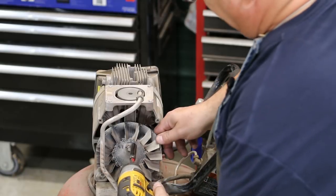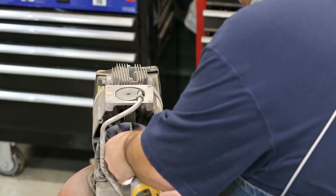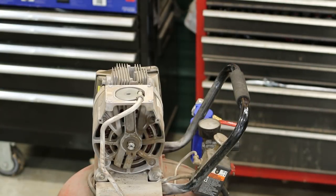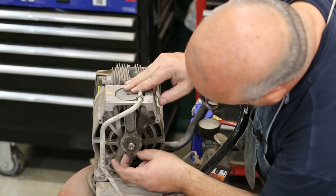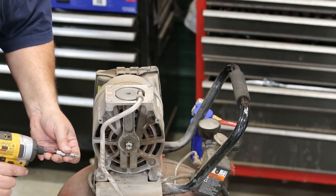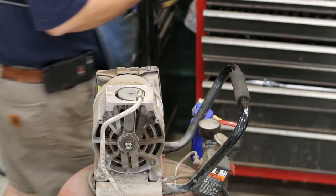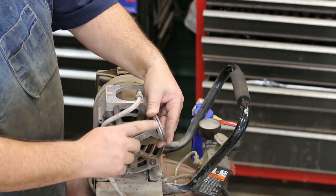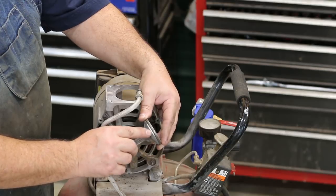Let's remove the piston next. There's a little nut — a bolt screw — that pulls this little fan off. You can see the piston behind it. Just like others I've seen, this piston rides on a bearing in here with a compression fit. It's held in place by a T25 torx screw. Loosen that up and the piston comes out. You can see the ring is completely gone and it's gotten into the metal and scored the side of that cylinder.